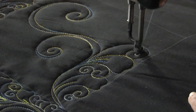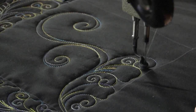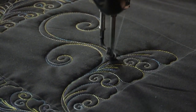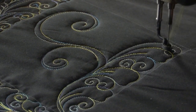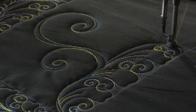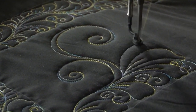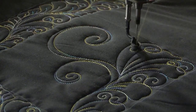This is beautiful thread that you're using too, Dusty. I really love it. It's a Wile thread, and I'll have to check the name on the cone, but I use all Wile thread pretty much now. It runs strong for me, and anything that I can run wide open and not break, I am definitely into that. When you have a souped up machine that runs crazy fast, you need thread that's strong. And I like the thread to lay on top. And it's laying nice right now.